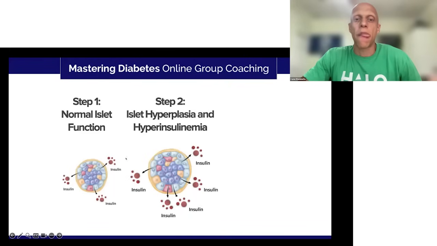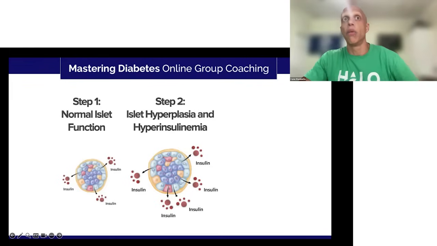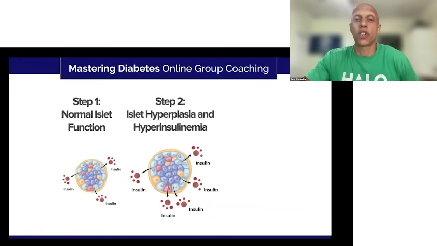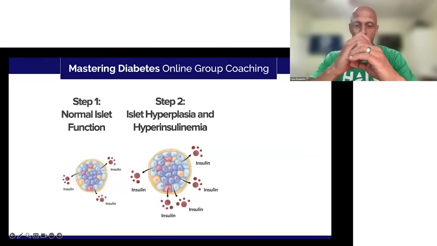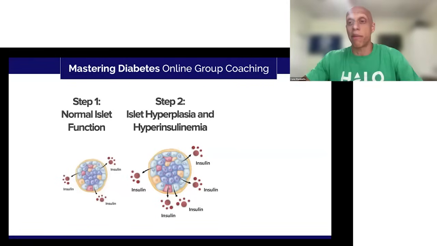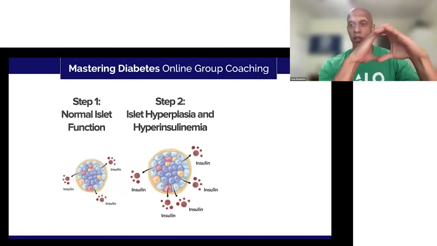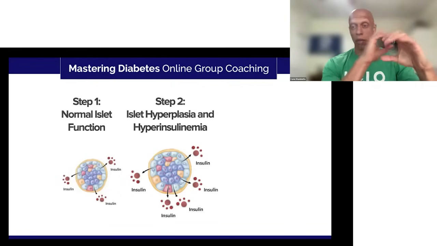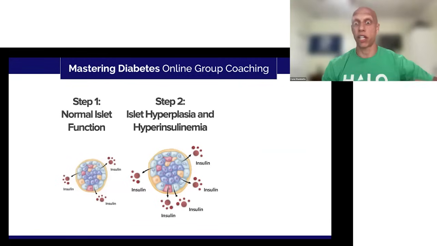When you cause the beta cells inside of your pancreas to manufacture excess insulin, which we talked about in a previous slide, when you're forcing your beta cells to make more insulin because your liver and muscle are not responding, this is called hyperplasia or hyperplastic. What that means is that the actual size of the beta cells gets larger, in the same way that the adipose tissue starts to grow and make you more overweight. Well, guess what? The beta cells themselves start to grow and get larger. They become hyperplastic. And then they start to manufacture excess insulin, which is hyperinsulinemia that we talked about earlier.